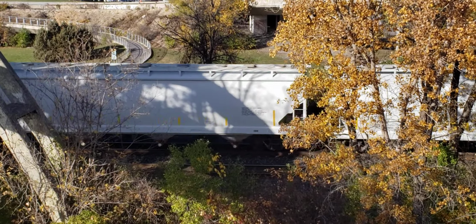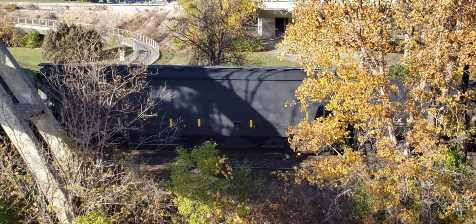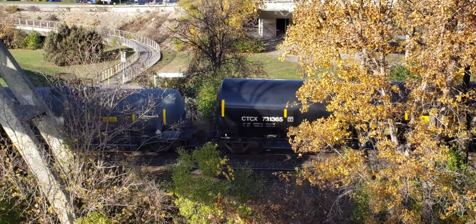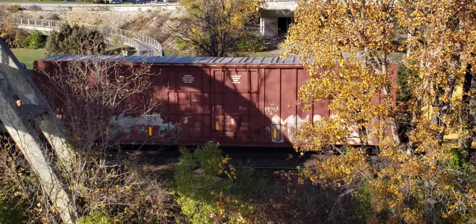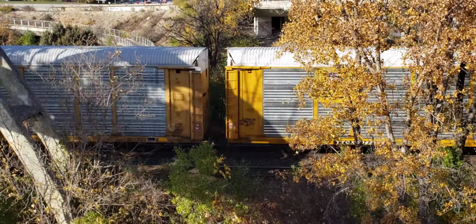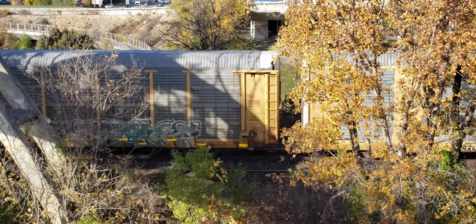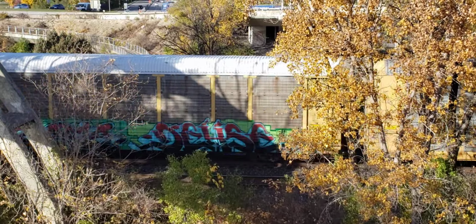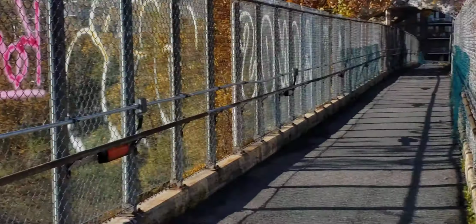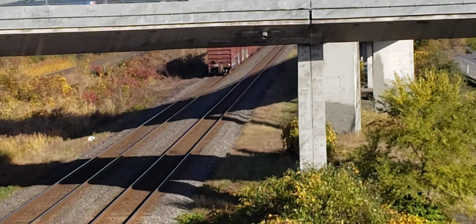Big writing. I think this is train 133, if I'm not mistaken, heading westbound for sure. Looks like that's the end of the train there, that last car, yeah. I can't see any more of it. And if you look down there, you can see the tail end of a CN train. So I'm waiting for something from there.